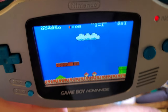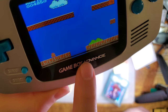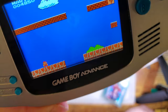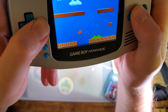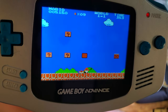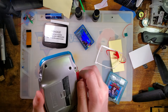Works fine. You can see that artifacting, though, and especially when it goes to a new level, you'll see... Oops. Touch sensor's right there. Maybe you can see in that gap, there's a little bit of flickering from the floor from earlier parts in the level. It is what it is. Personally, I don't have a problem with it, but I can see why it might be an issue.